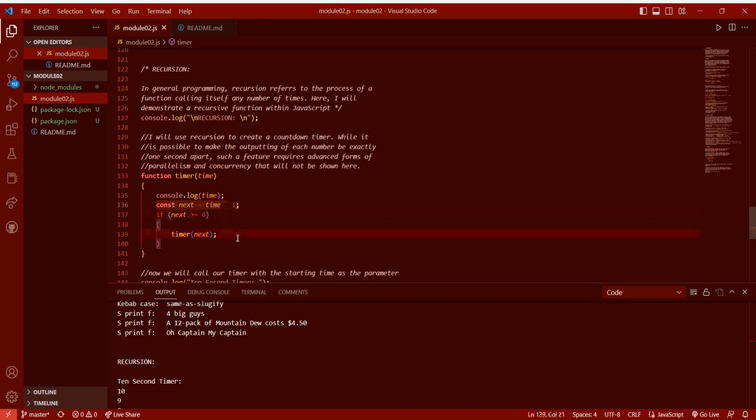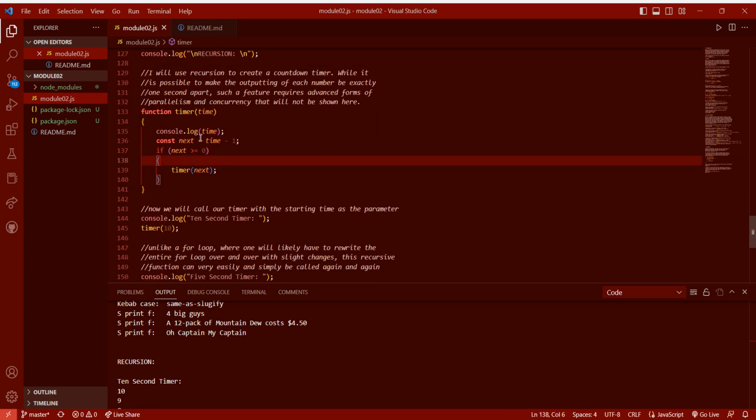And then there's an if statement right here that says if next is greater than or equal to 0, this is when timer is going to call itself again, but with whatever number was passed into the next variable. So then next becomes new time, and then it's going to call itself again and just keep subtracting 1 every time until it hits 0, according to this if statement right here.